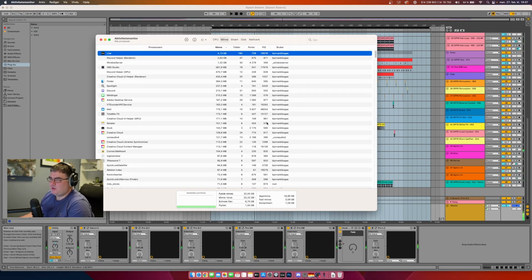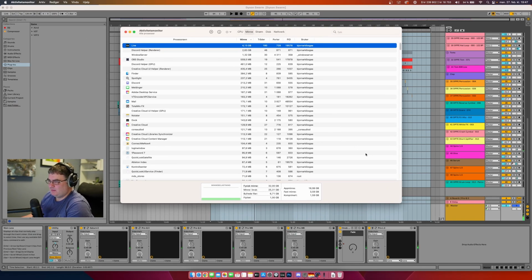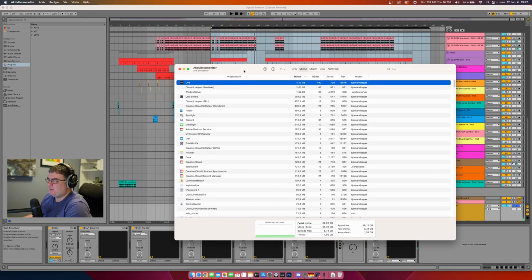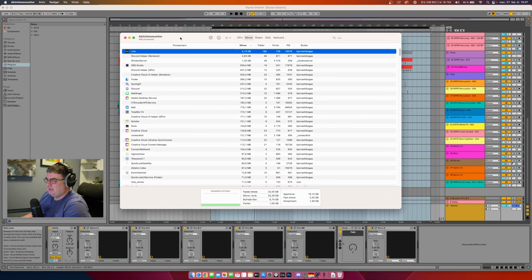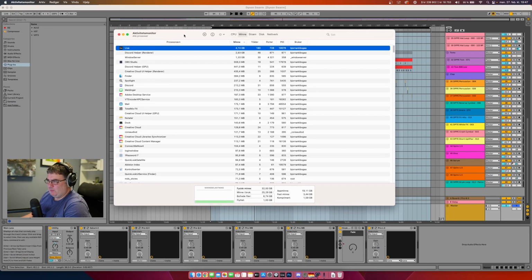Someone in the comments asked me how much memory my benchmark projects used. I don't really remember. You can see here how much memory I'm using now in this project with 50 tracks. I have 32 gigabytes on this machine. I am using 25 gigabytes. 1 gigabyte has been moved, that means 1 gig has been used for swap. And I haven't rebooted this Mac since probably a few weeks ago.